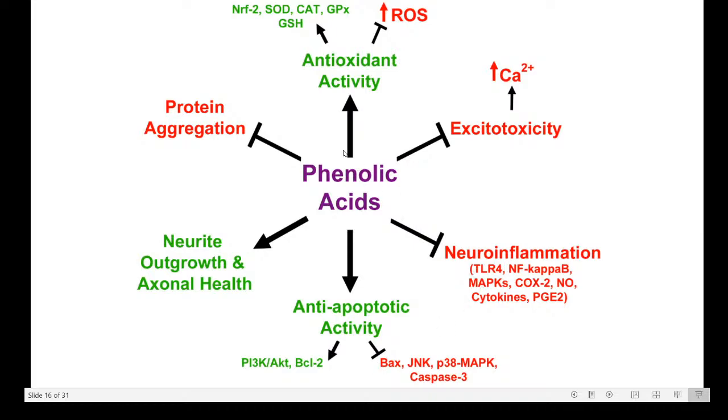Then antioxidant activity: it will inhibit protein aggregation. If you take more phenol-containing foods, that helps to cure heart disease, because blood aggregation creates heart attack and heart block. More phenol helps to avoid aggregation, so there is no protein aggregation in the bloodstream and it helps to reduce heart attack. It is also helpful for inhibiting neuroinflammation.